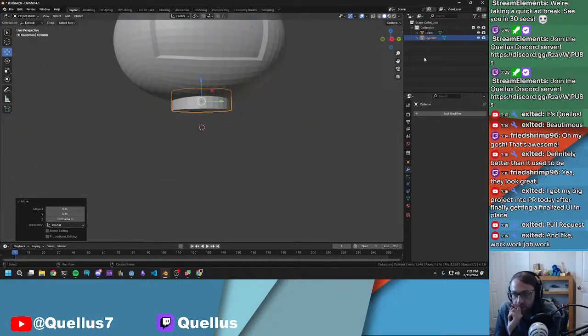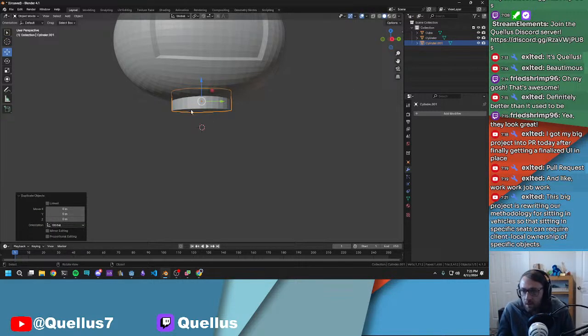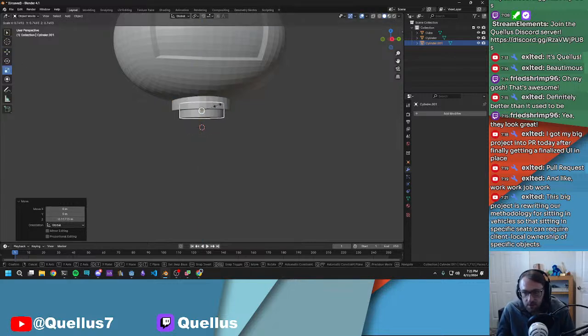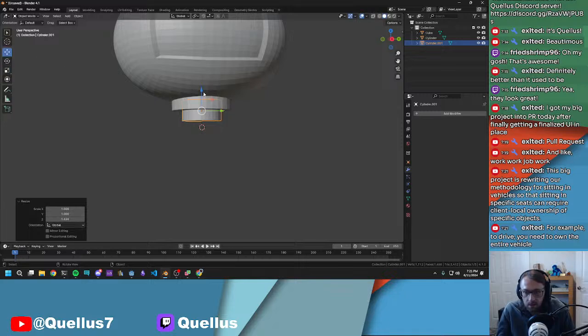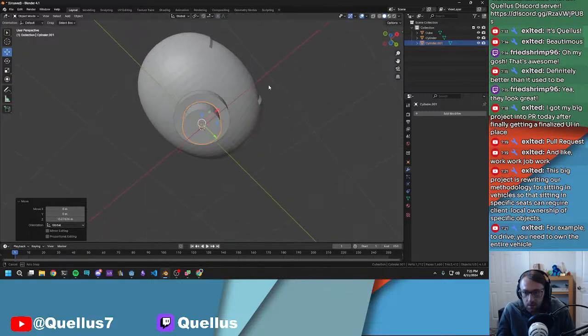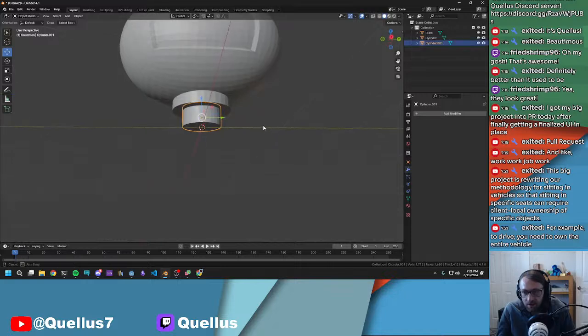But then grab another cylinder. Let's just duplicate this one. And then shrink this one down even further, but then make this one longer. Something like that? No, that looks bad. Why does that look bad?